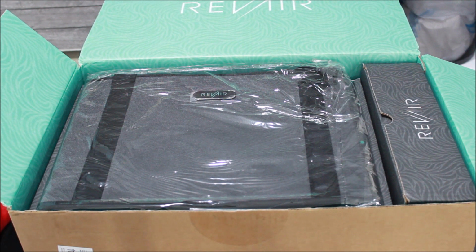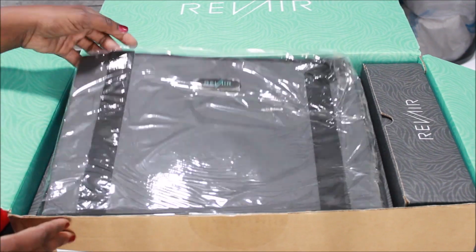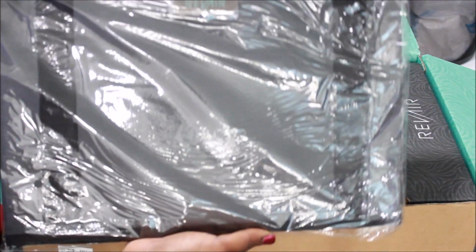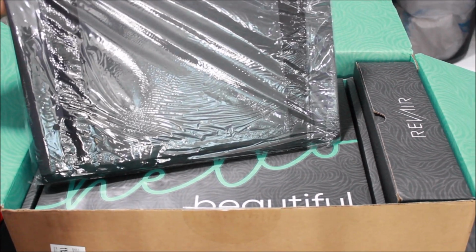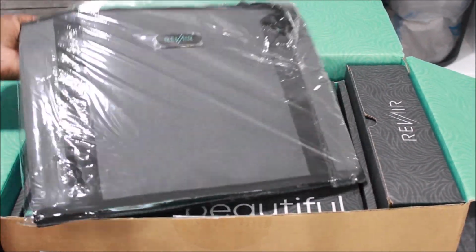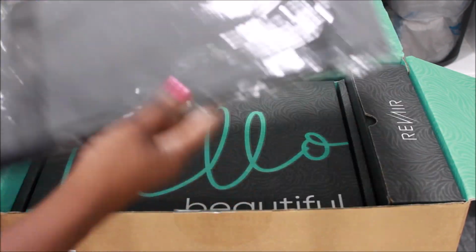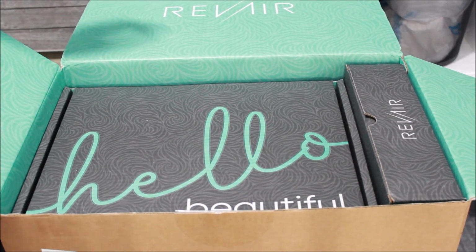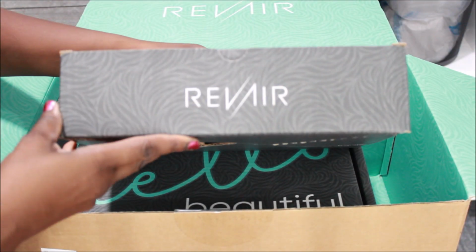I'm so excited to show y'all this new product that I received. This is the world's first and only reverse hair dryer, and it's called the Revair dryer. So this is an unboxing of today's product, and right here I have the bag that it comes in, the storage bag. And guys, let me tell you about this packaging, y'all. This is some of the best packaging I done seen in a minute, y'all.